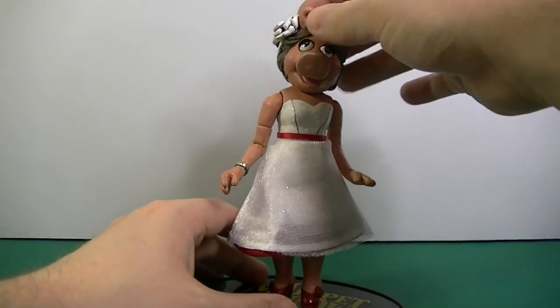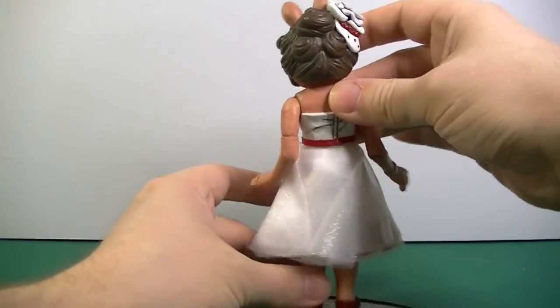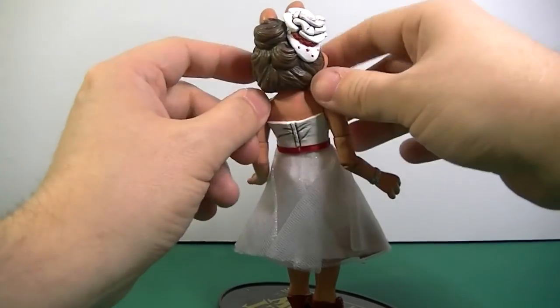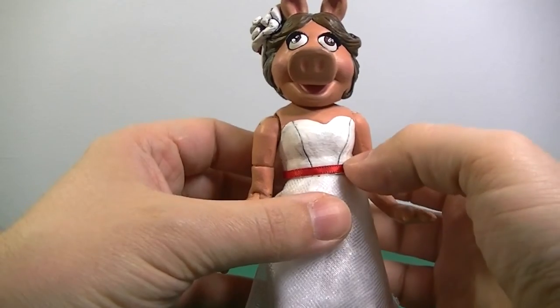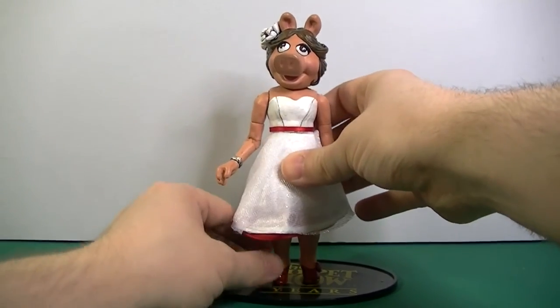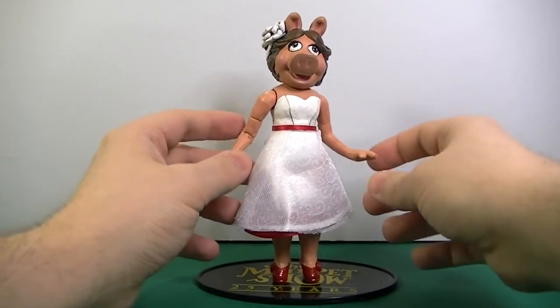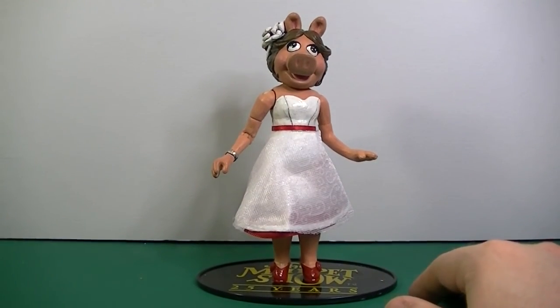I'm by no means a seamstress, so it took a lot of hard work to hot glue that together, cut it to the right size and what have you. And then adding on top, there's a little red ribbon going round there. And this is actually me trying to mimic Lisa's wedding dress. I don't really know much about dresses, so I'm sure they'll be able to pick faults in it, but that's the best I could do.